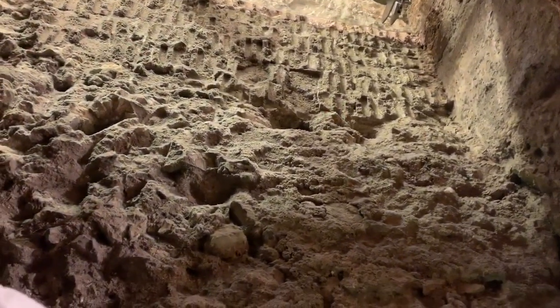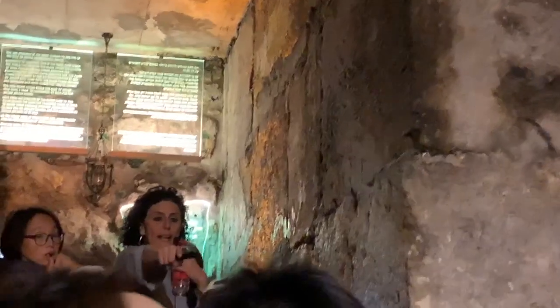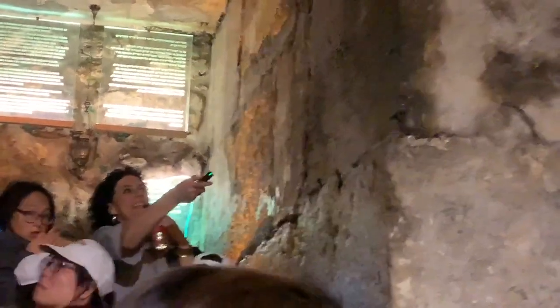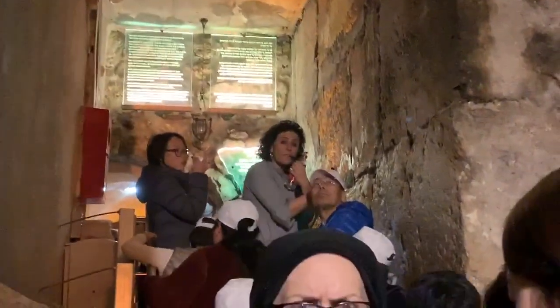This is the gate. Two thousand years ago, the city was buried. To be at the level of the gate, the Jewish people used stairs. Today, they are standing on an original stair. This gate was opened two thousand years ago. So when Jewish people come and pray here, they are very, very close to the whole neighborhood.